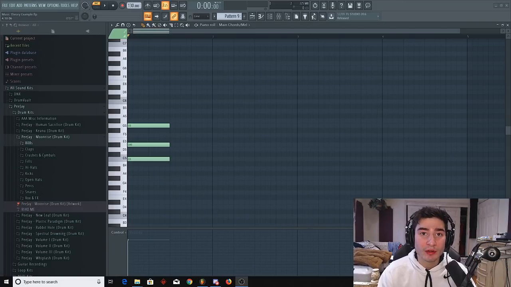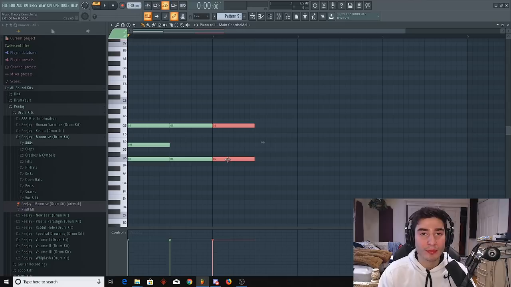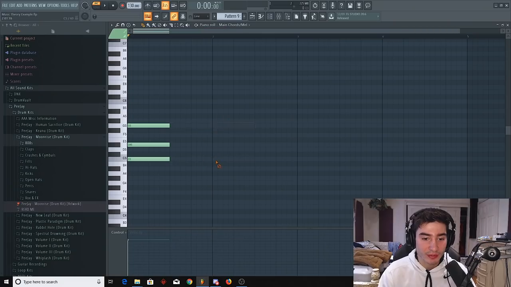Now, it is very important to understand the terminology that makes up at least a triad. So you have what's known as your root note, which is the bottom note of the chord, your third, which is that middle tone, and then you have your fifth. Now, your root and your fifth are super important as we get deeper into this video, and it's really important that you know what your root and your fifth are.